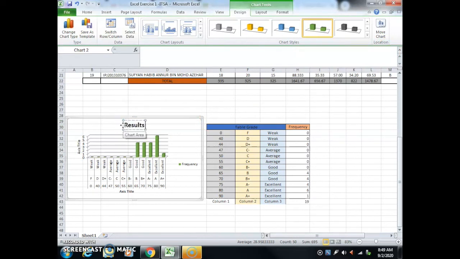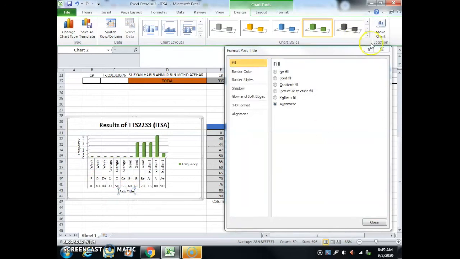Result of TTS 2233 ITSA. Then I want to change the axis title, so this one should be frequency, and this one should be grade.